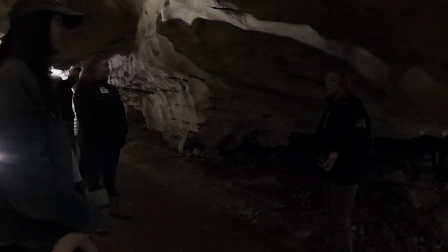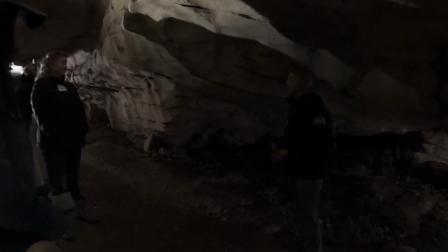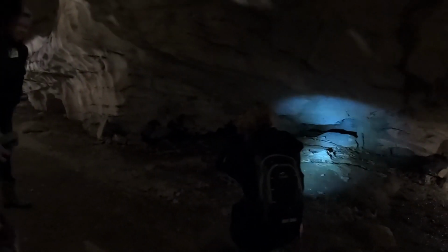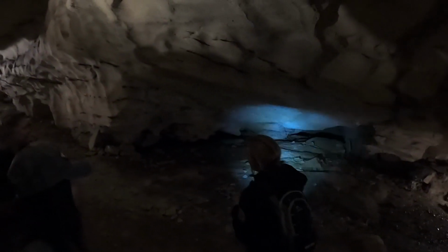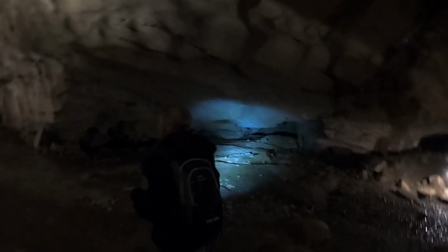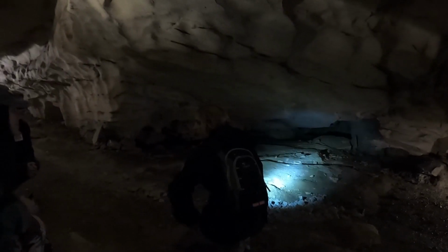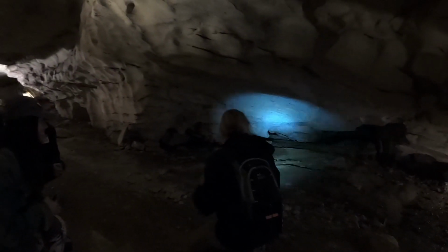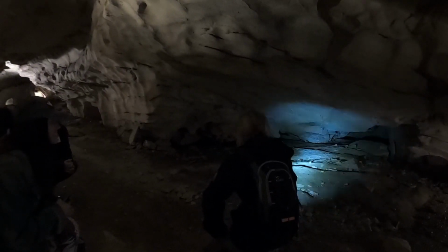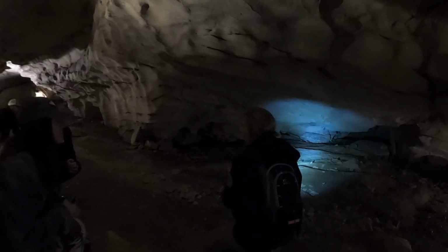You guys have already checked the box that you're inquisitive people who heard about a dark hole underground and want to go check it out. That's pretty much what caving is. Down here, if you pop down, this is the crawl passage. This is completely optional, and it's called the maze. You go back here and you just get lost. Not literally, you can't, but that's the joke. I could turn people loose right here and let them have the best time. Either you loop back around and come out the way you came, or you go outside. I think that's pretty cool.